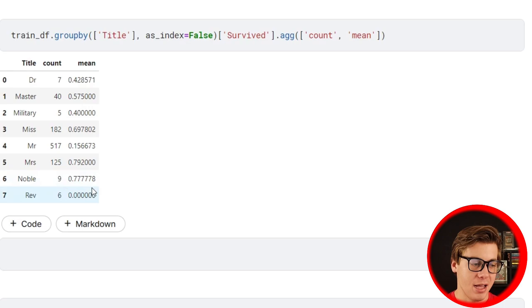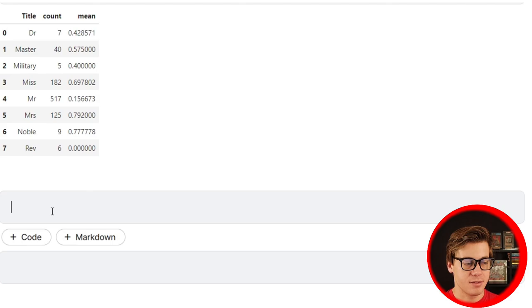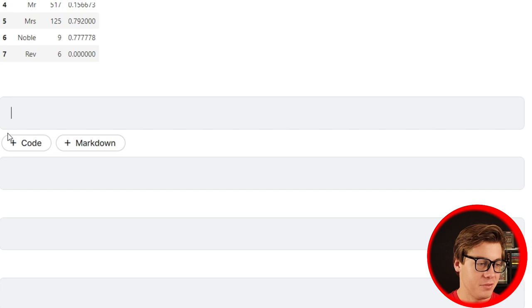And then the Rev, so anyone that was a religious leader, 0. So I guess, in perspective, religion could be an account. Someone saying, hey, I'm going to go here and pray with people when the Titanic is going down. Not to bring religion into this, but that would be my assumption on this. I'm by no means an expert on Titanic. I haven't even watched the movie. So I may be wrong, right? But just spitballing some stuff over here. So we have that, right?